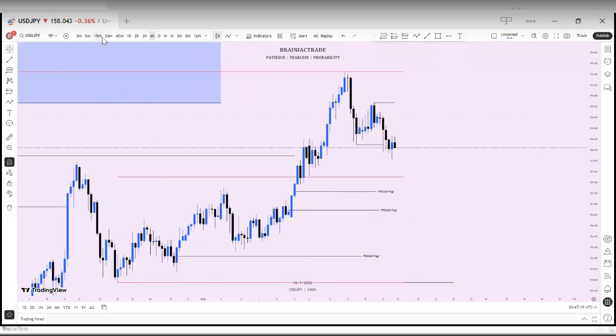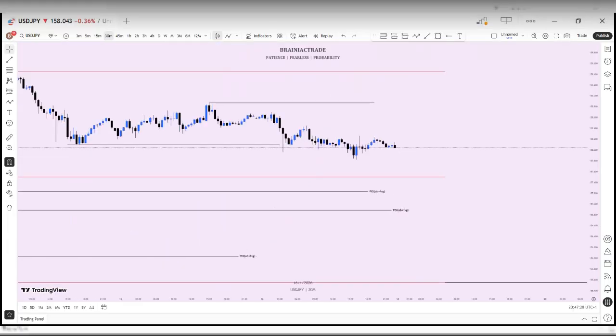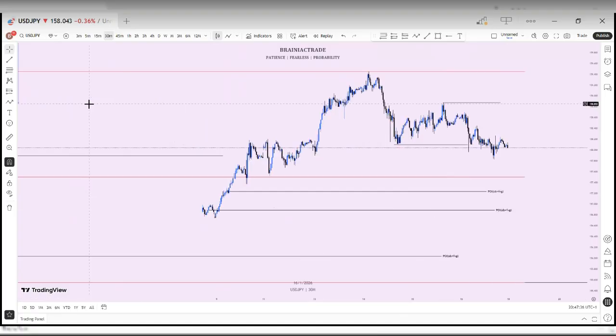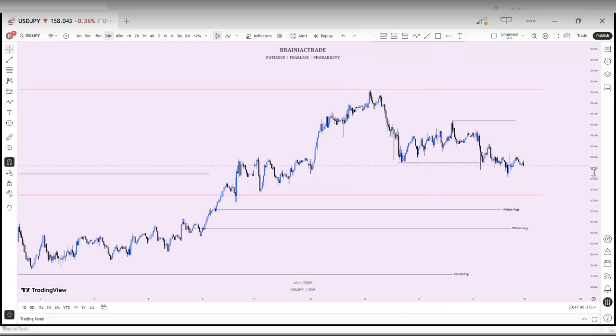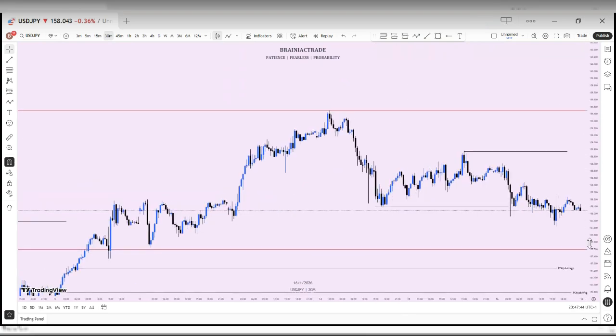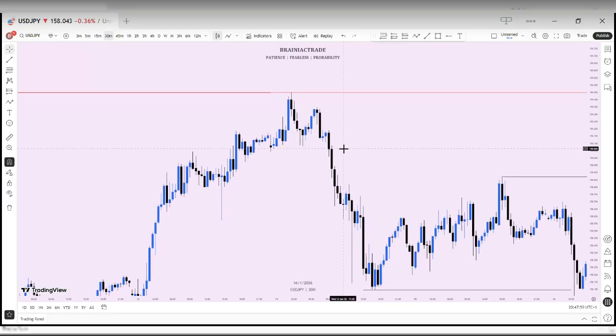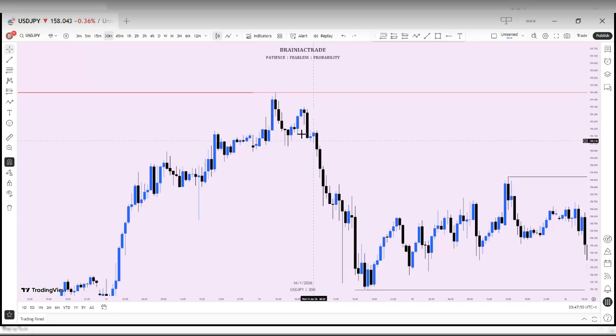Then if you want to track your order flow, go to your 15 minutes or your 30 minutes time frame. That's where you track your order flow from. On this point, this kind of sell position, I always catch. I don't know how I missed this one, it left me unaware. Otherwise, I always catch this kind of reversal.